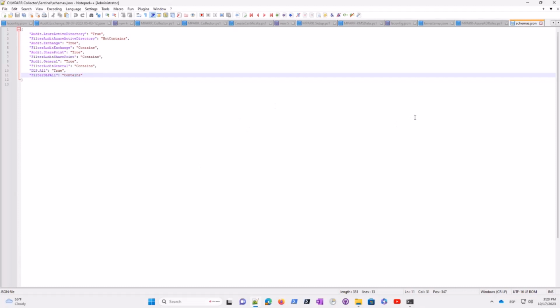We don't need to do anything on the script. The script is created to follow the file if it is available, but if it's not available, we will go through the default content blocks. Or if we want to skip, as an example, the information from Azure Active Directory, the only thing that we need to do is change from true to false, and that information stops downloading and importing in Logs Analytics.